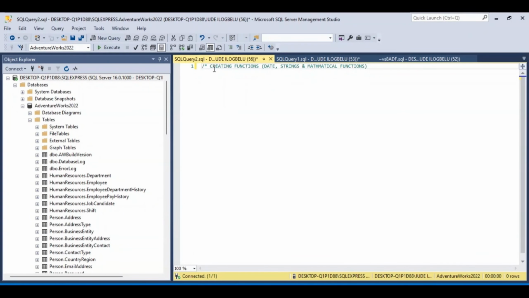That's what we're looking at today. Dates: we want to see how to manipulate dates, whatever has to do with dates. Then strings. These are non-numbers, words, names, they're strings. Then how to also use mathematical functions to carry out our assignment.